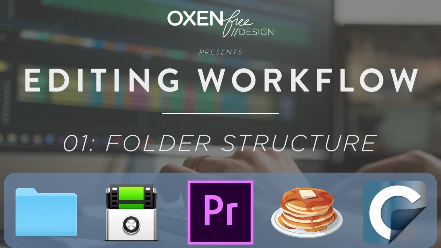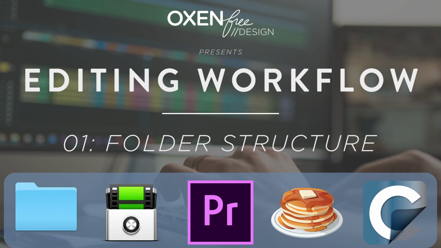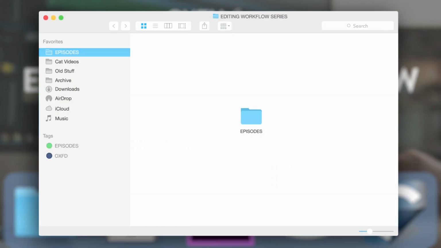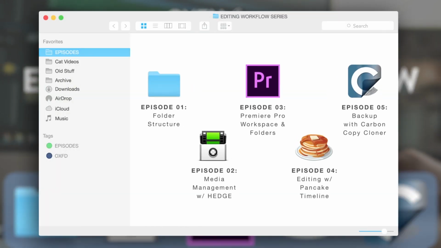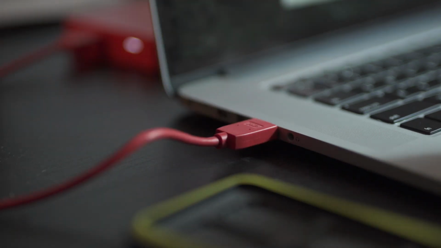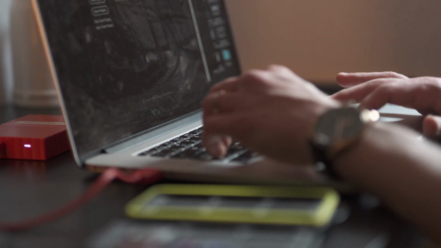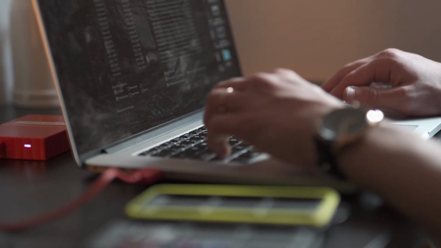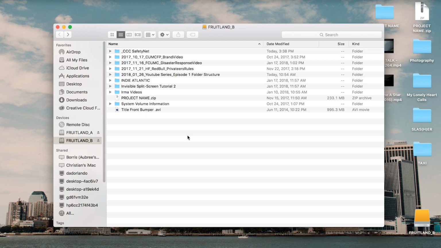This is a series we're making about our post-production workflow, detailing it from how we make our folders all the way to how we edit a video. And in this video, we're going to be showing you our preferred method for organizing folder structures for projects. The idea is to be as meticulous and organized as possible so that if another editor were to come in and work on my project, they'd be able to find everything that I was working on and it would be in the place that they would expect it to be. All right, with all that being said, let's jump into it.